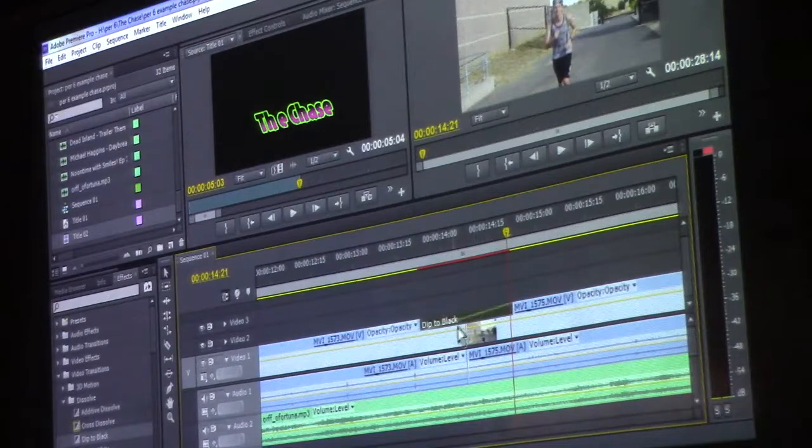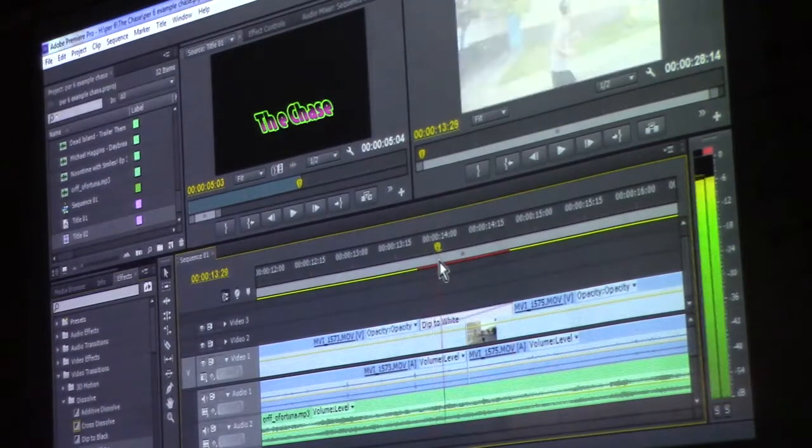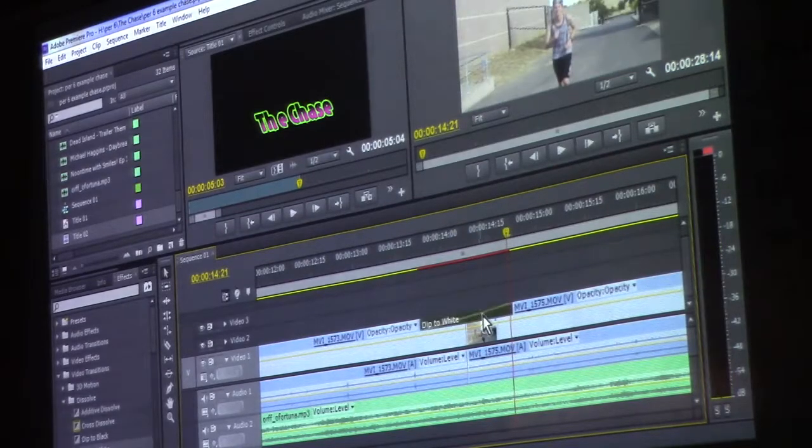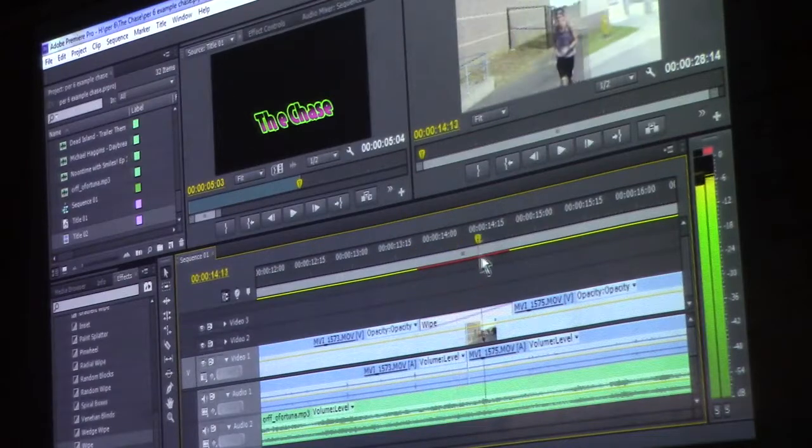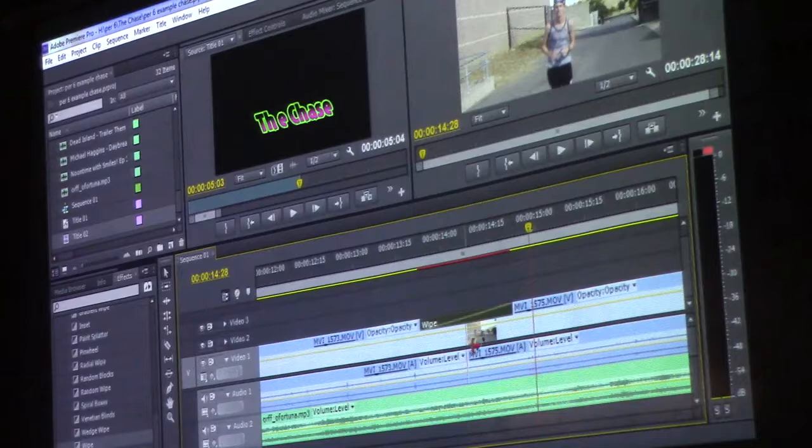And then you've got its close brother, dip to white, which does the same thing, just it goes up to white instead of down to black in brightness value. And then the other one you might see in Hollywood is a standard wipe in the wipe folder, right, where the footage just kind of slides across the edge like that. Star Wars does a lot of that. Those action adventure movies do a lot of that.